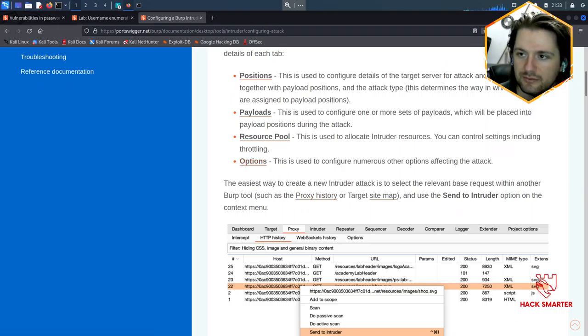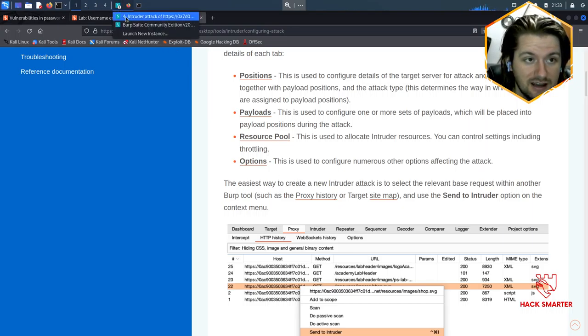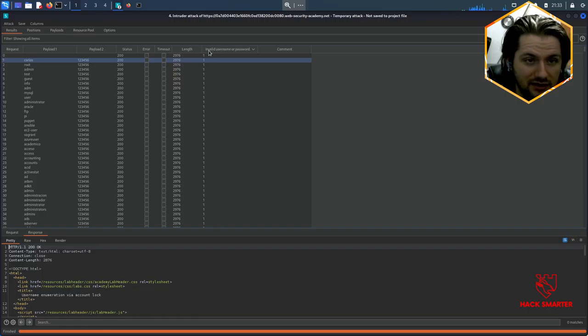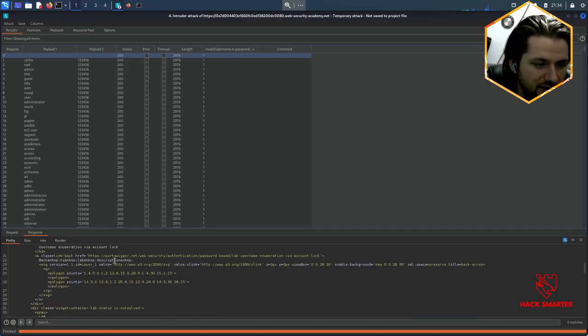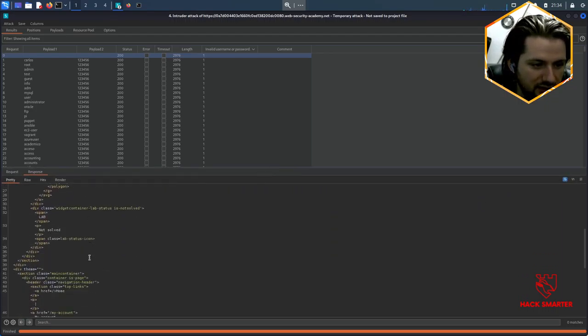I like to use the grep match. So you can search for a string in the response. Usually this is useful for looking for invalid username or password, which lets you know the request did not work. So here's an example. I did a grep match for invalid username or password. Now the response is HTML. That's how this works: we send a request, we get HTML back, and then your browser renders it. If we look through this response, we can see the text that's displayed on the page because it's encapsulated in the paragraph brackets.